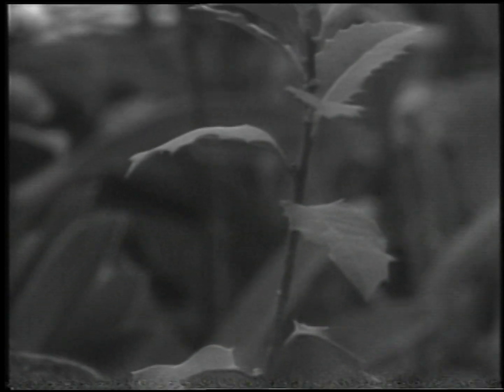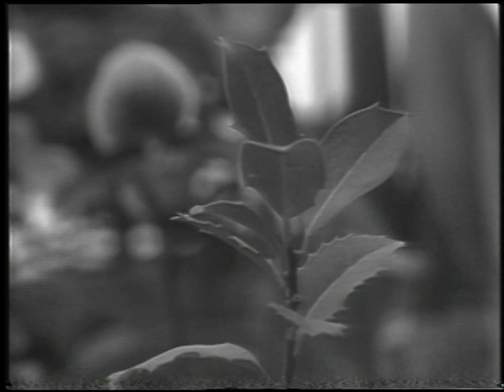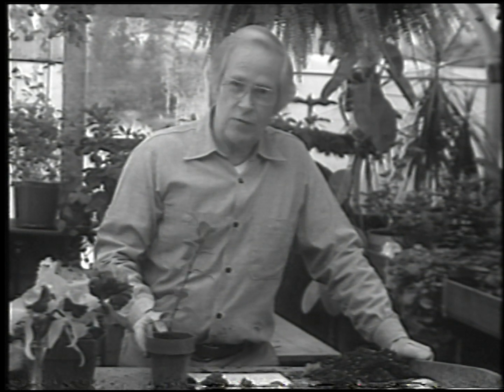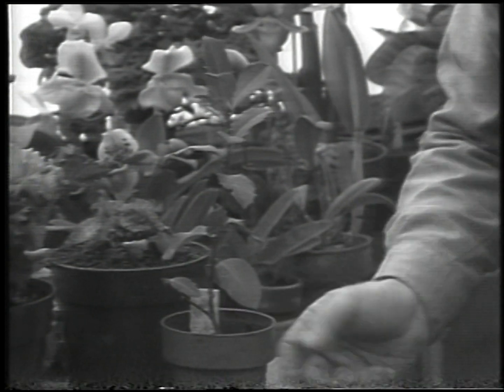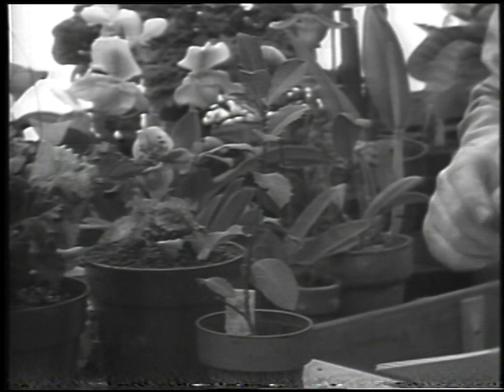When your nurseryman asks you what seems to be a lot of money for a holly tree that's 5 feet tall, would you please estimate how many years it took him to grow that plant? This is a very slow growing, a very delightful tree, but you can't grow one overnight. By the way, you can grow them from seeds. The obstacle is, it takes 14 months from the time you plant the seeds before the first seedlings come out of the ground, and that's quite a wait in itself.